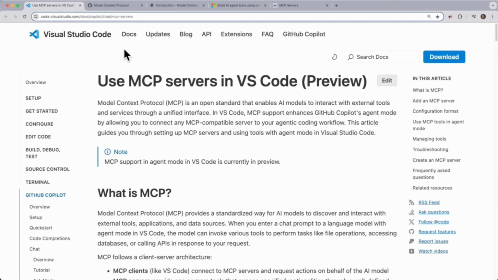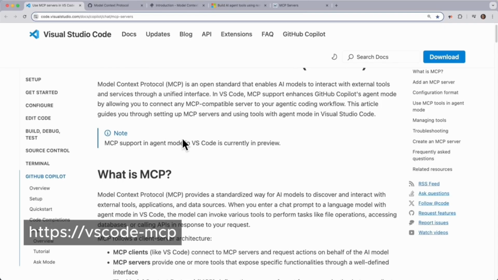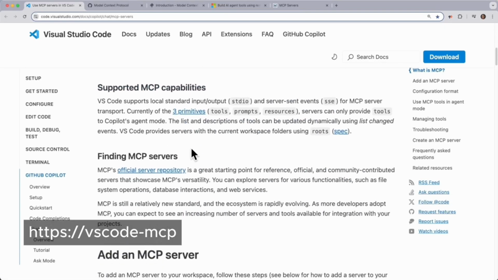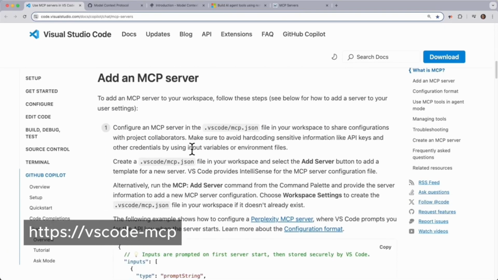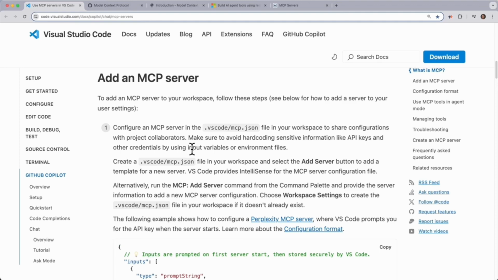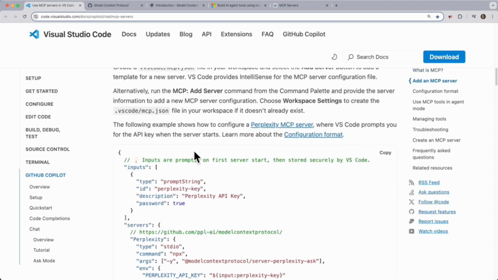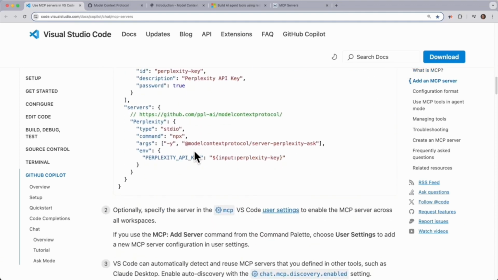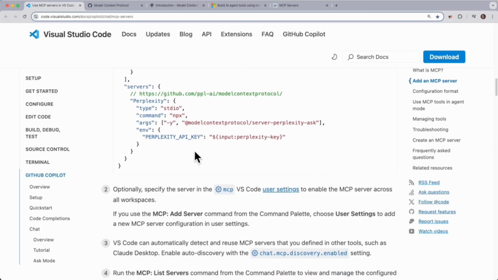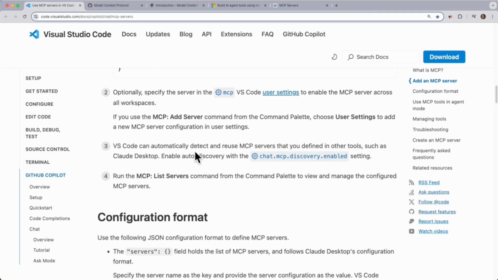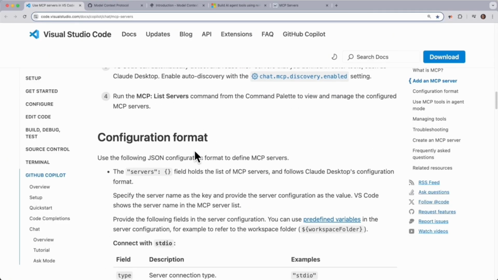Now, before wrapping up, I do want to include some resources that will now make a lot more sense having gone through the videos that I've just shown you. And the first one is on Visual Studio Code's website itself, our blog section that you could look at here for an introduction to what MCP is and some examples.